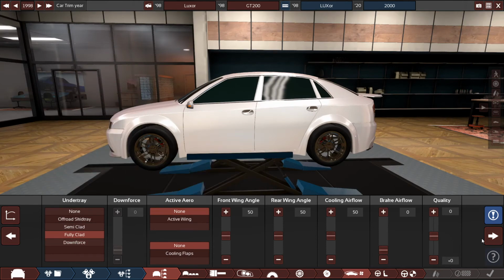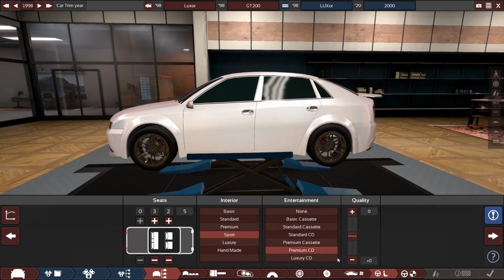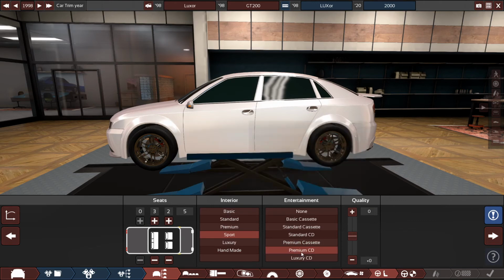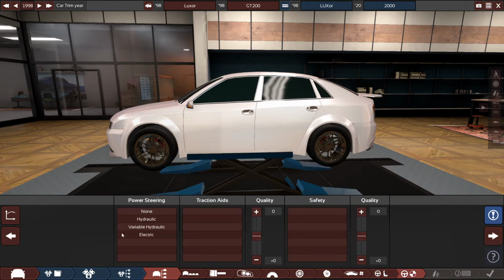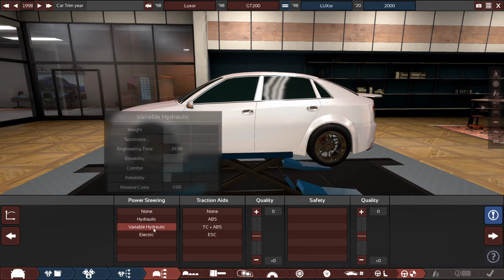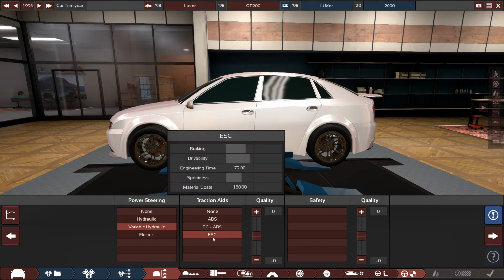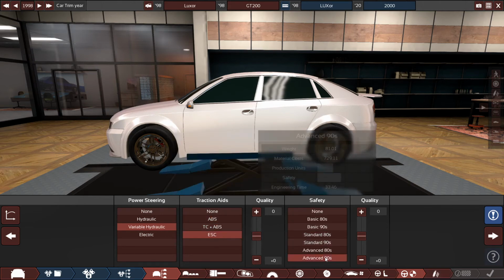Fully clad, no active wing required. It's not that nice of a sports car. It is still going to be sport. We are going to run a premium CD. Premium. Variable hydraulic. It has to be. Electric wasn't as good at the time. It's gotten better since, obviously. But we're going to max out the traction aids. Max out the safety.